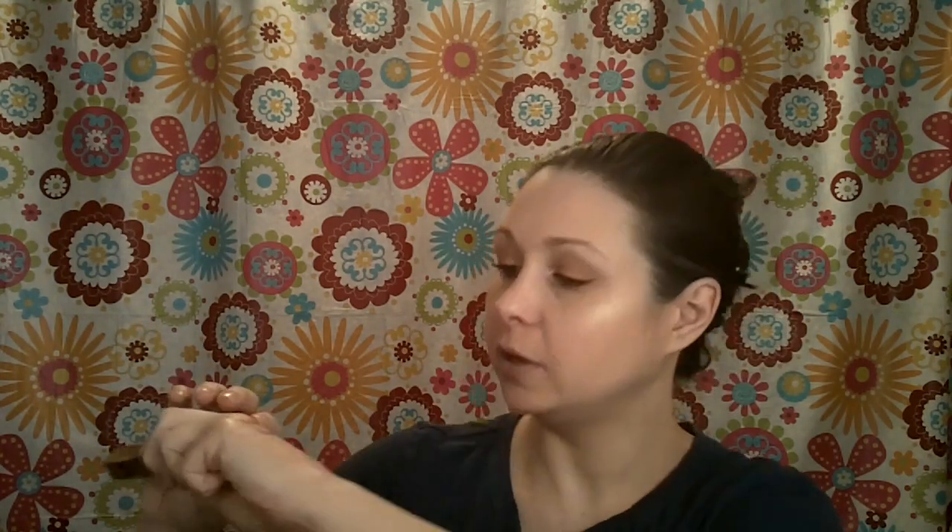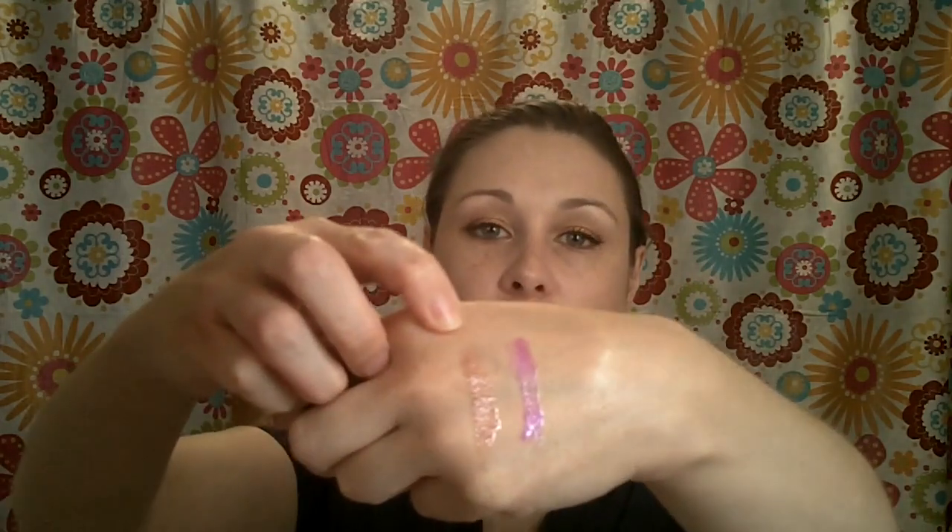The other one that I have, number 51, is a really pretty champagne color — like a pinky champagne with some pink and gold sparkle to it. It might also have just a little bit of silver sparkle in there as well. Yeah, it's got a little bit of silver in there too.